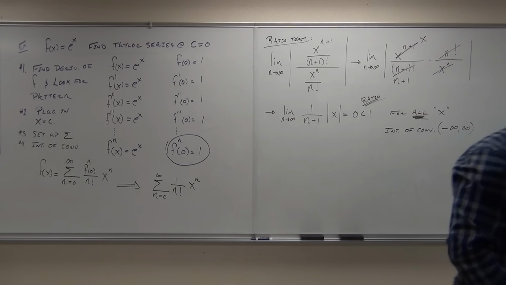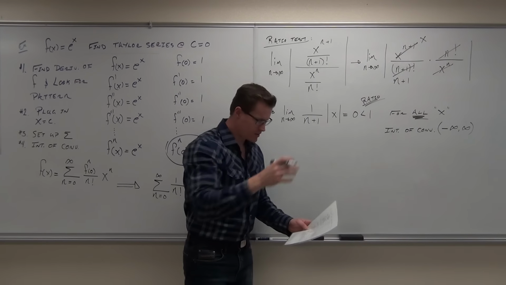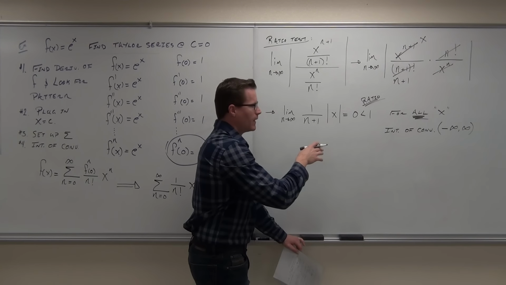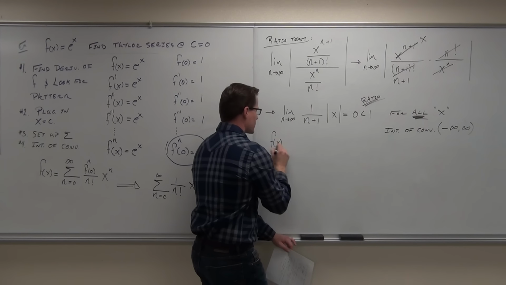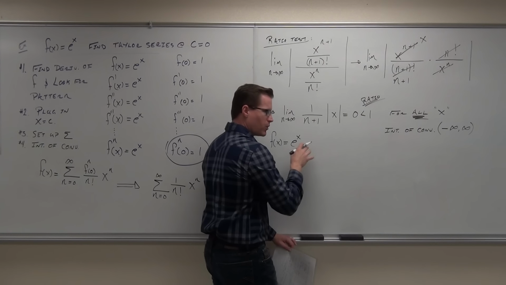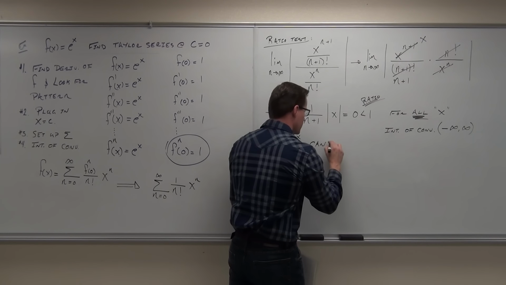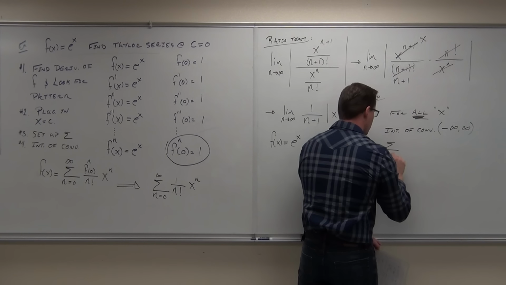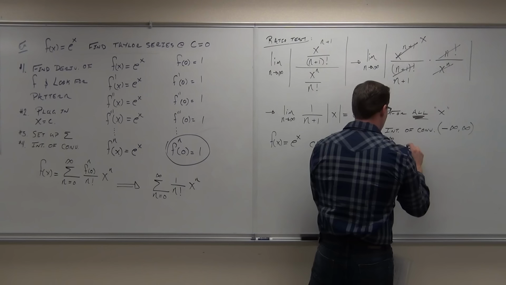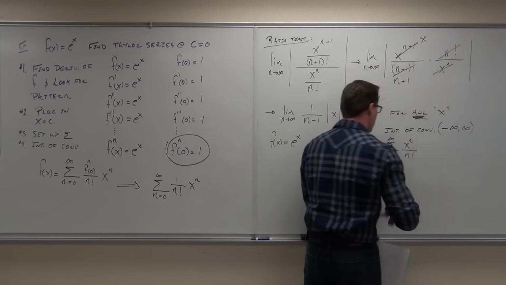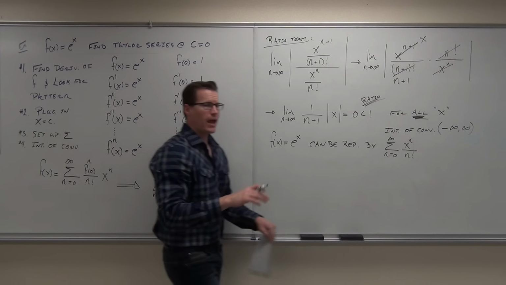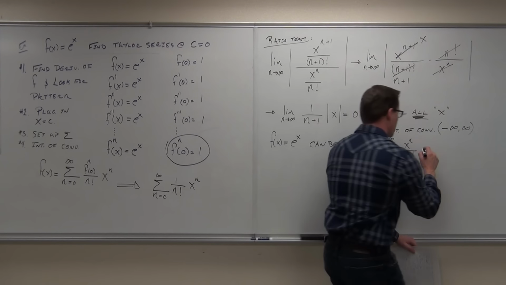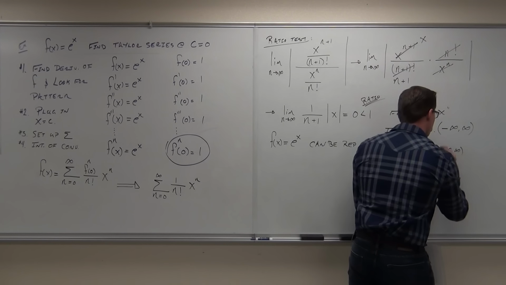Now if you're wondering why in the world are we doing this, what's the point? Here's the point. What's kind of cool, and here's what we would say by the way. We would say that f of x equals e to the x can be represented by the power series, n equals 0 to infinity of x to the n over n factorial. That's just right here. That's what we found. And then you state the interval for which this thing converges, which is the interval for which our power series works for the function: on the interval negative infinity to infinity. That's the appropriate way that you write out your answer.